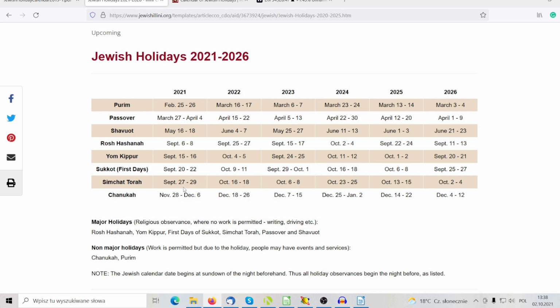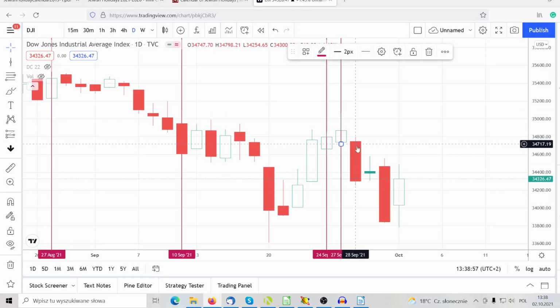On September 27-29, there's a holiday called Simchat Torah. I don't know whether I pronounce it right. But anyway, that's the day, 27th to 29th. And look what happened on the chart. Here we go, 27th, this is 28th and 29th. That's the reversal area. So this date would additionally help me to adjust my forecast, that probably on 27th the reversal might have happened. But you ask why?